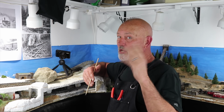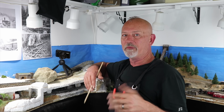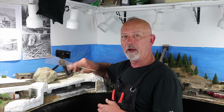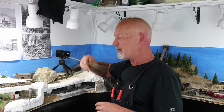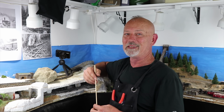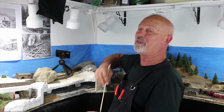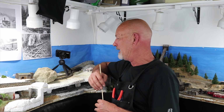And super glue, contrary to popular opinion, does not set up instantly when you get too much of it. You gotta hold things in place for a while. So I got this big rock right here that I got out of my backyard, kind of holding it down. Something else in torquing and tweaking this around kind of blew out some of the railroad ties off the track. By the way, the track that's already soldered at the other end. So we're having a good time over here laying this track for you guys.